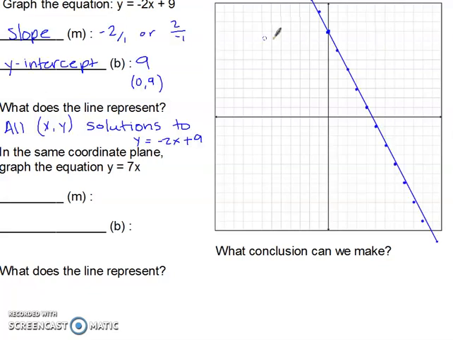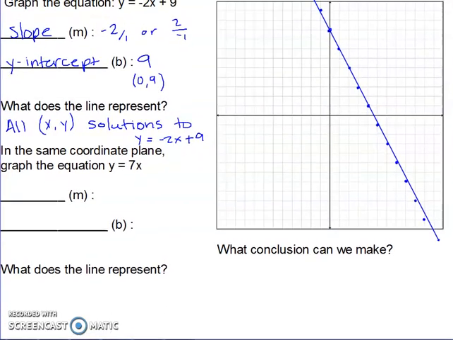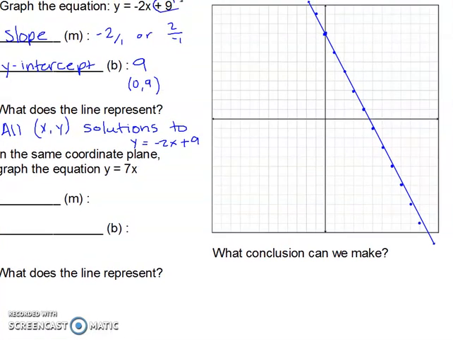All right, so for my first line, I have an m value, or a slope, of negative 2. So I wrote that as a fraction, negative 2 over 1. Since we do have a negative, I can move that negative to the top or to the bottom, or in the middle. As long as there's only one negative, it doesn't matter where it is in a fraction. So starting at my y-intercept, which is in this case a positive 9, I go up to positive 9 on my y-axis. And then from there, I use my slope to find the remaining points.